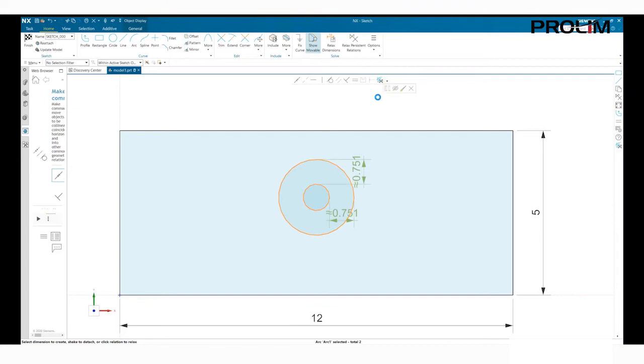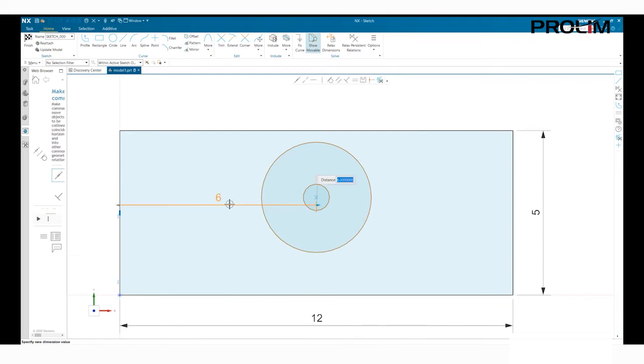If I click on this particular one, I get other dimensions that show up. These are the offsets that I could put in there. If I hit my escape and click this particular control point, I can drag that. I can also click on this, get my control point, click on my line over here, and I will have my dimensions that I can create. So at this time, I'm going to go ahead and hit the 6 inches, and I'm going to accept that.